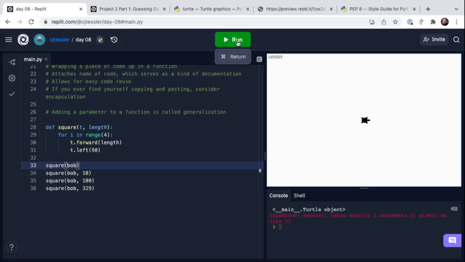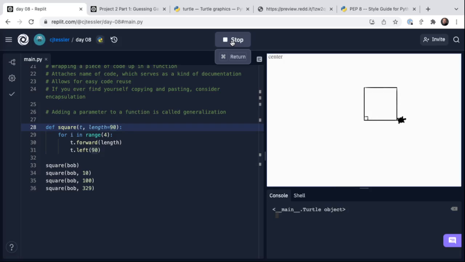If you want to have a default argument, what you can do is just set it right here at the beginning. Set this to 100 by default. No, let's do 90 just so it doesn't overlap with the other one. What this does is say, set it to 90, but if something else is passed in, it's going to overwrite that 90. So this is how you do a default argument.